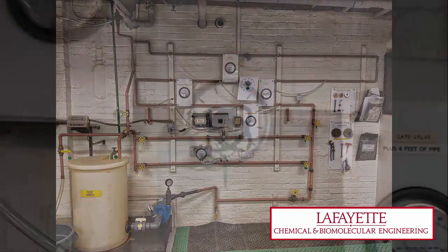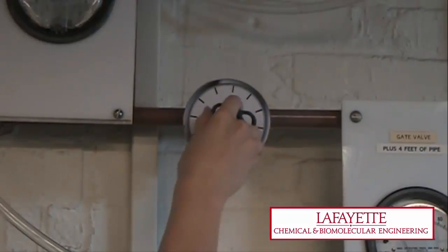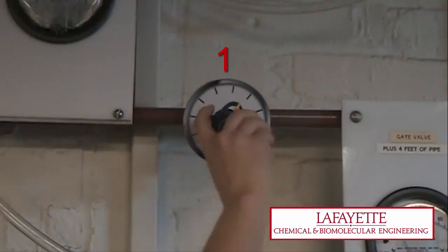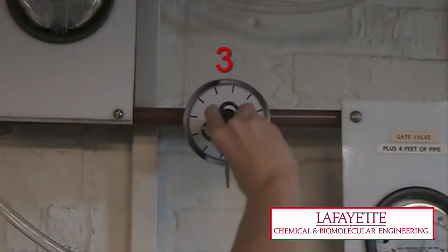To determine the amount of turns that corresponds to 100% open, close the valve all the way and then count how many turns it takes to open the valve. The openness can be adjusted to determine the effect on the pressure drop.